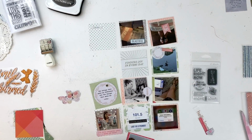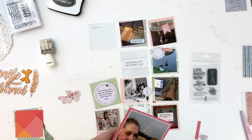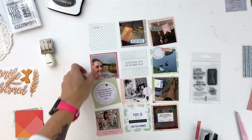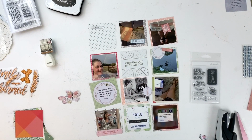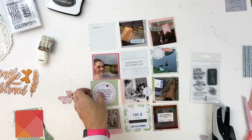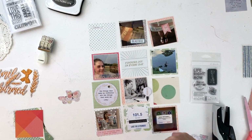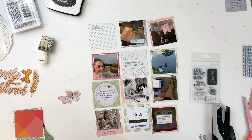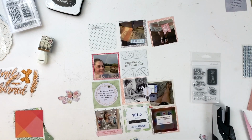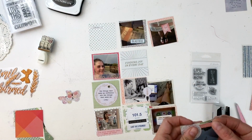A lot of these embellishments are from the More Than Words die cut pack, but not all of them. Obviously this one was cut off of the bottom of that washi tape sample she sent. That light bulb was from stuff that Dee sent. I ended up using a lot of the More Than Words embellishments with this series, a lot more than I thought I would, which was really interesting. I used up at least a good 3/4 of the pack throughout this series.